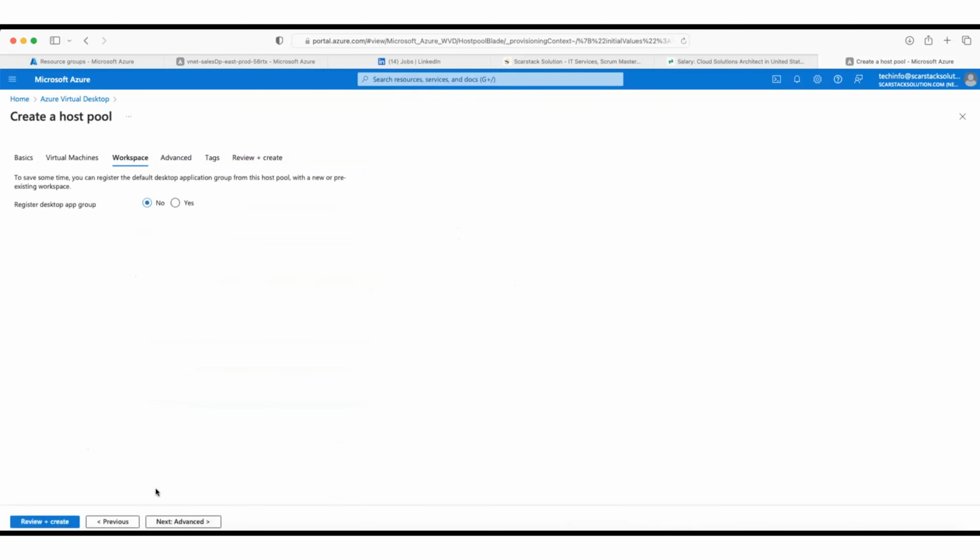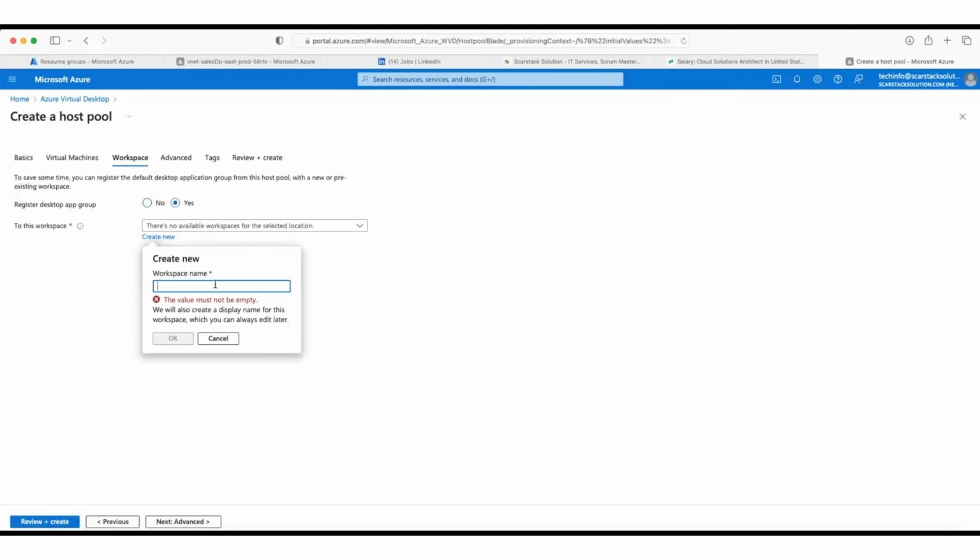Okay, so we're going to move to the next area over here. It's going to ask us to create a workspace. So in this place, I want to create a workspace. I'm going to go ahead and select this now. What does the workspace do? Workspace basically creates a workspace environment for us to be able to launch what we call a session desktop that is self-hosted inside what we call an application group. And all of this is happening within our Azure Virtual Desktop service environment. They work hand in hand to make that happen. So I'm going to go ahead and create that.